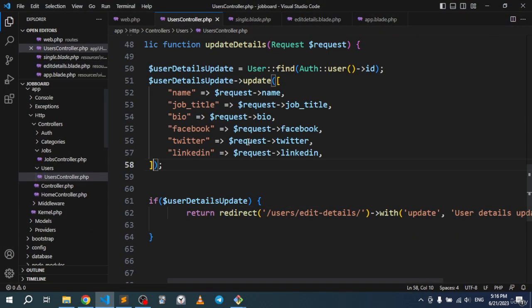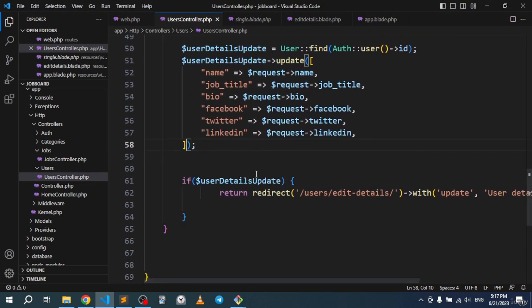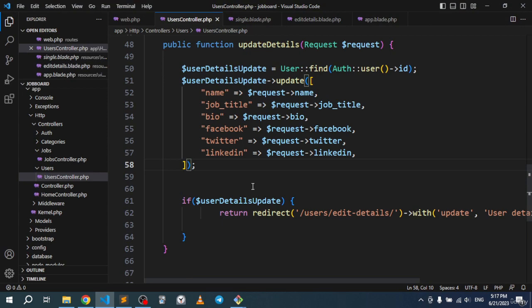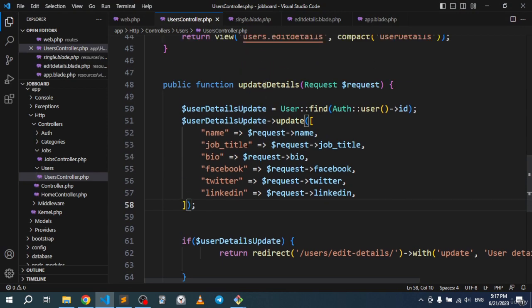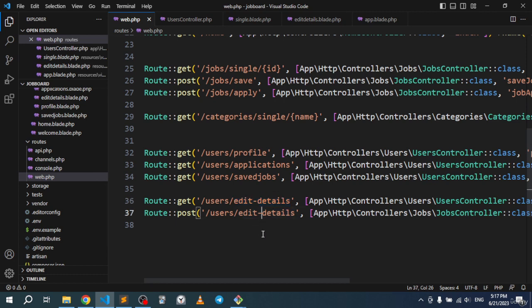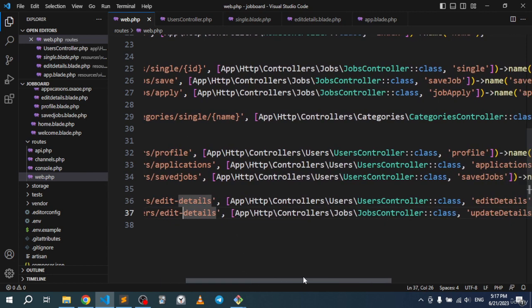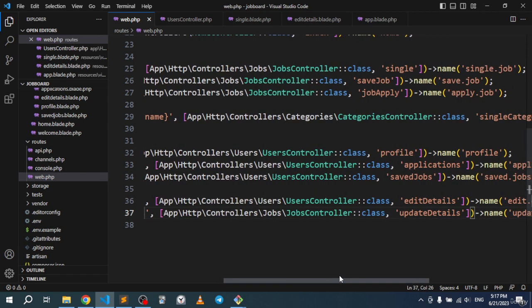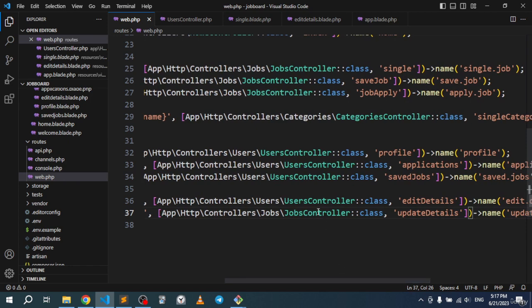Let's see what we're trying to get right. Update details. So if we just go to the web right here, all right, yeah, so it's actually in the users controller.